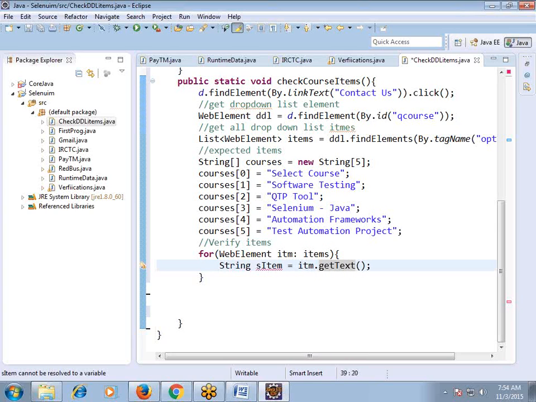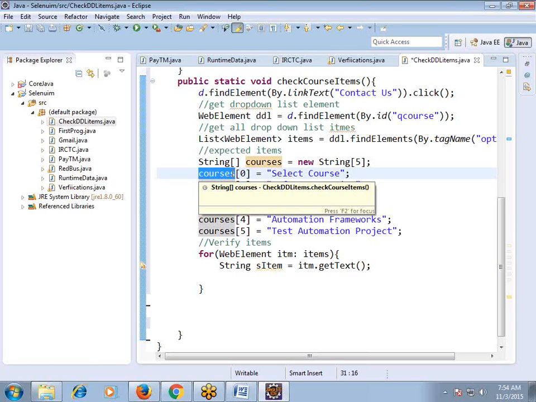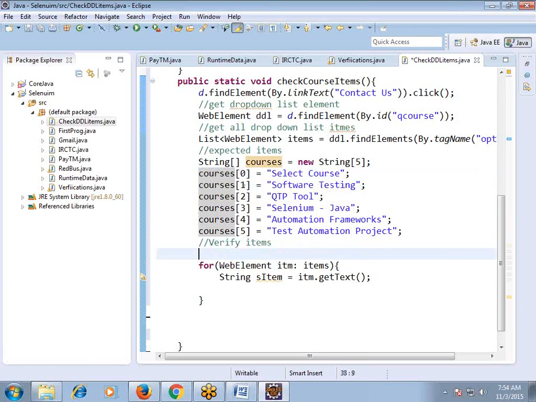Define here a String. Now you compare this value. Define here integer i equal to 0. It is the index number. You compare this value with the first element in the courses array. So I have to verify this.